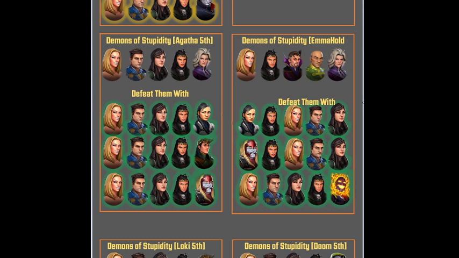Omega Red, you have an extra ability block, so either you have a double chance at ability blocking Morgan, or you can ability block their Agatha to keep them from stunning your Eternals. You have lots of options. It's actually quite easy to beat. And then we also have Emma Hold, another easy to beat team.